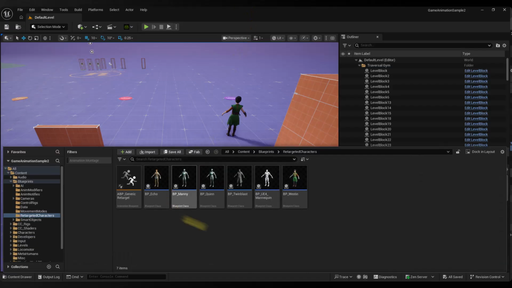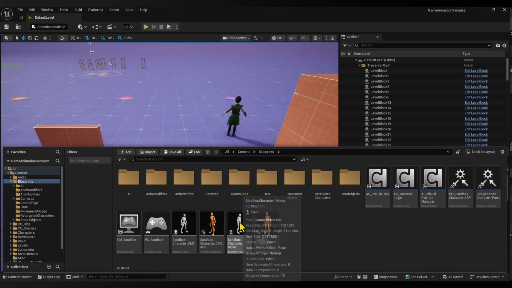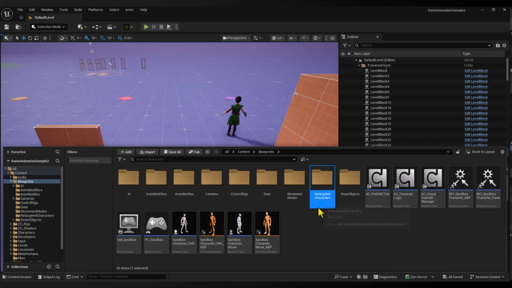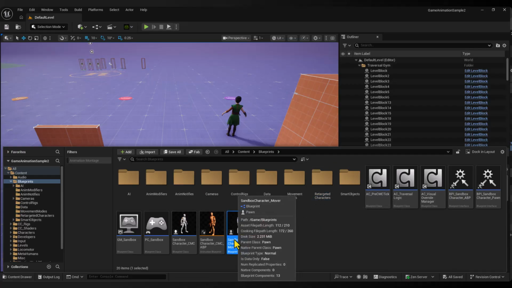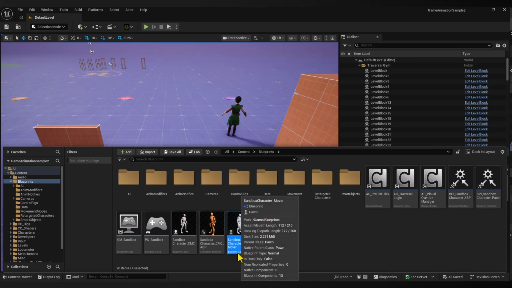Okay, so I have the game animation sample pack uploaded. What I think was happening is this is an actor, and I'm assuming this is not an actor. This is a pawn. So we want to migrate the pawn, and then set that. That's probably going to migrate over the default game mode, etc. But we still want this retargeted character. So it's okay, we didn't do the wrong thing, it's just a little bit different.